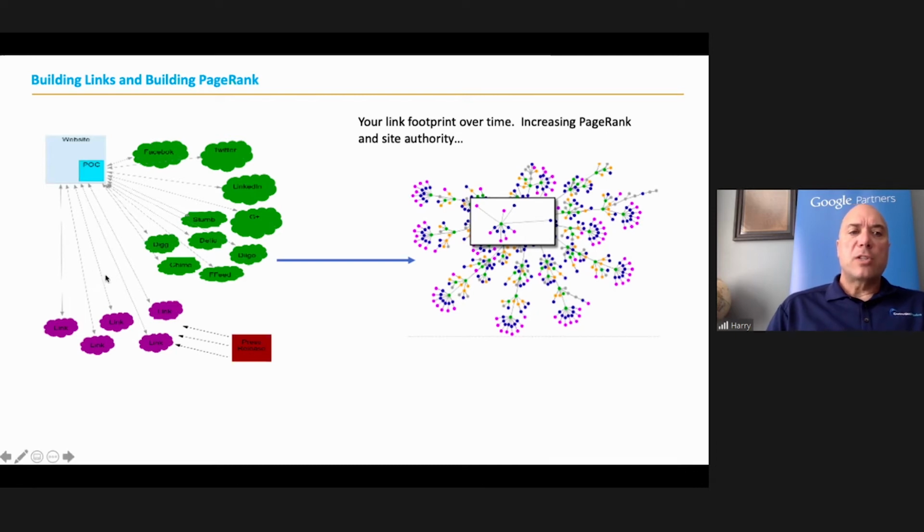But you also get links pointing from out there on the web at large back into that piece of content. And all of these things, even the social sites, are going to contribute to that accumulated PageRank value of this piece of content.